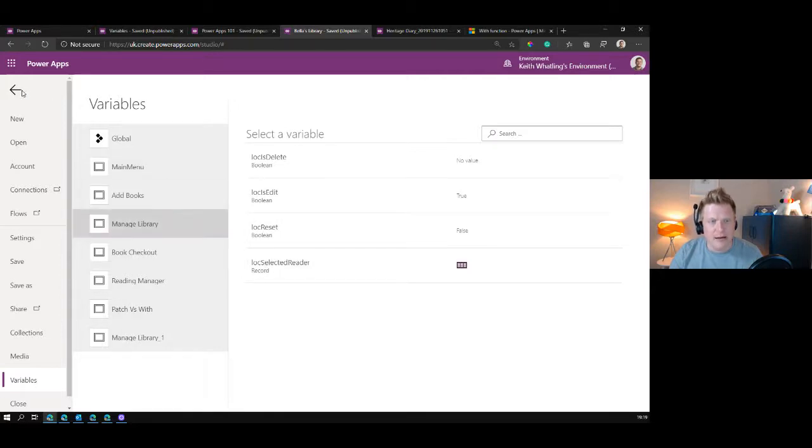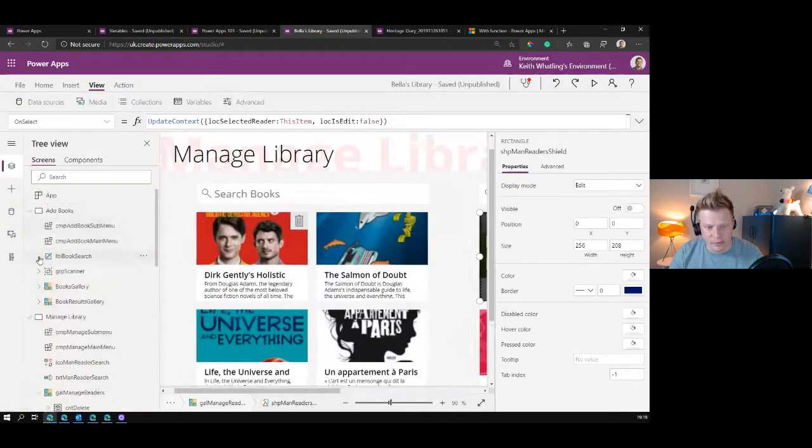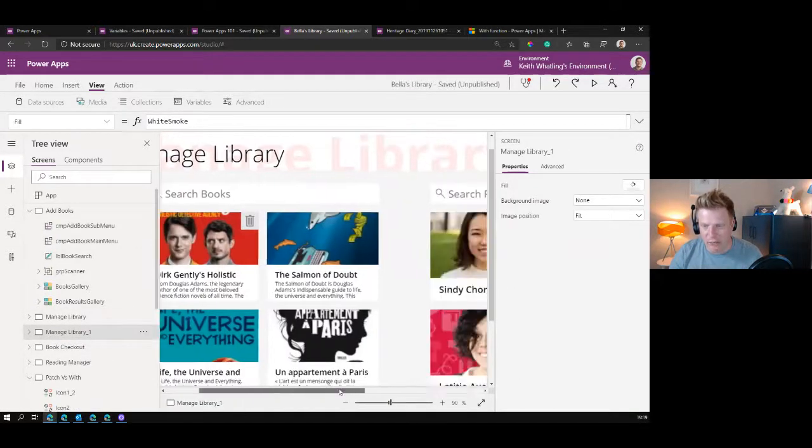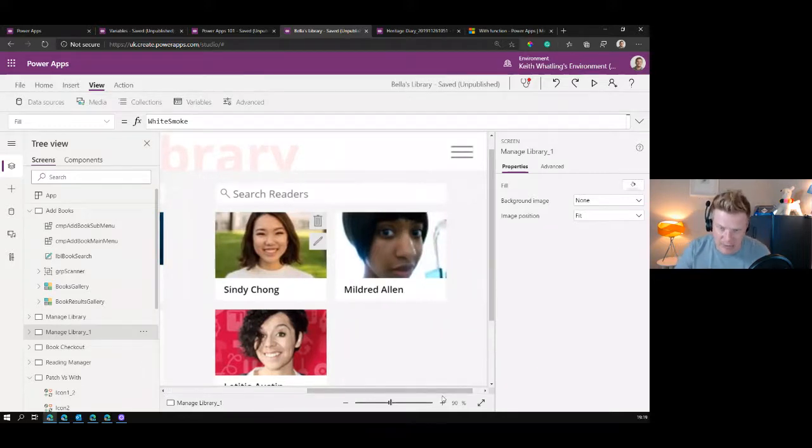Okay, so now I'm gonna jump over to a screen that I was working on, right? I'm refactoring my code. I'm not writing more code. I've got exactly the same thing here, and to make this more reusable, I'm thinking, well, I know what users are like. Someone in HR has said that they want to be able to edit the record on the tile, and someone else has said, oh, I want it to be a pop-up. And then we've got to make it accessible as well, and it might be a bit too small for some people to access on the tile. So I might have to have a slightly different user interface.